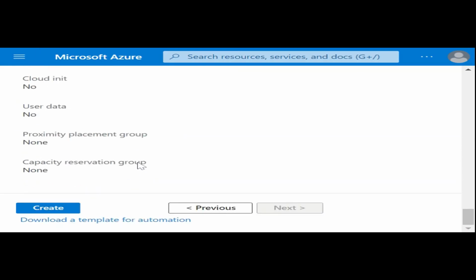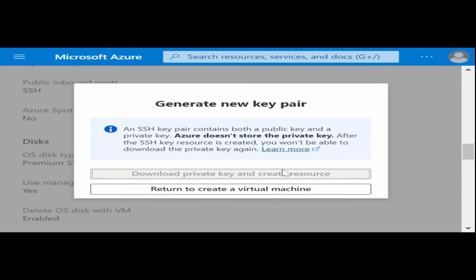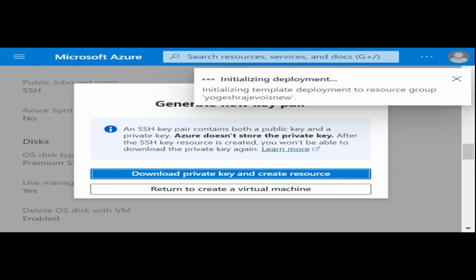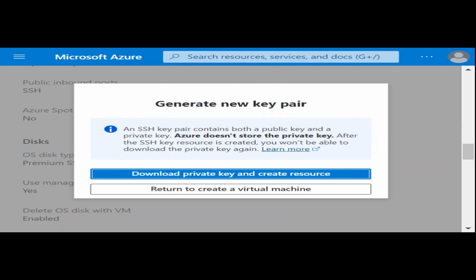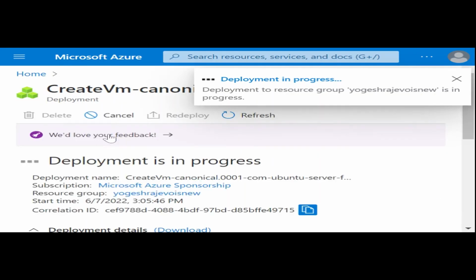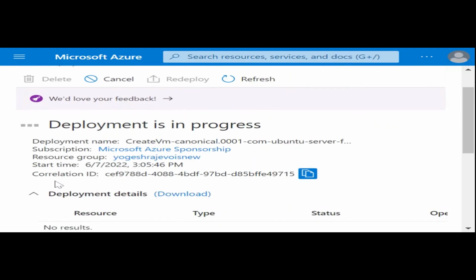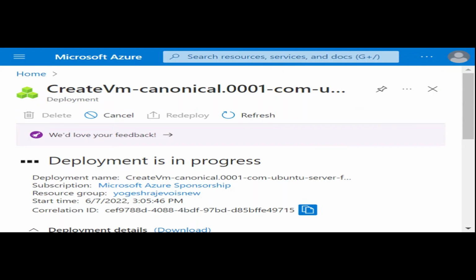So for creating this first virtual machine, we can click on this create. Now this first virtual machine deployment is in progress.